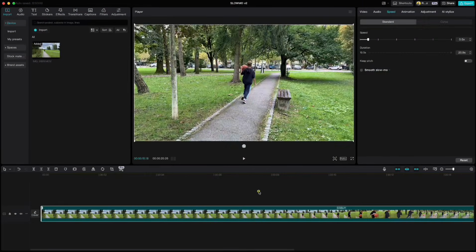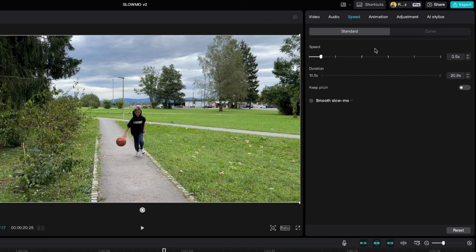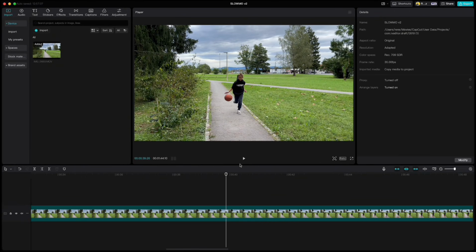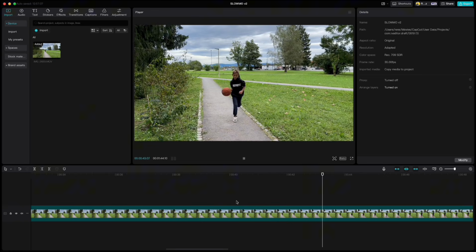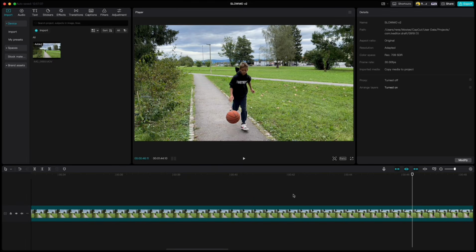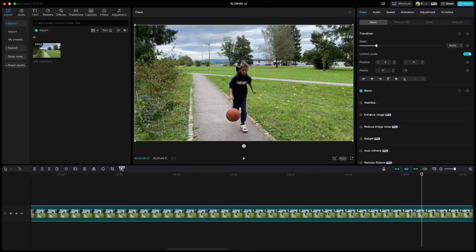But let's say we slow down our clip even more than just 0.5. Let's say we set it on 0.1. And if we play it now, you can clearly notice that the slow motion is not clear and smooth anymore, and that is because video plays frame by frame, and now with this setting we have some pauses in between, which makes our video glitchy and not smooth.